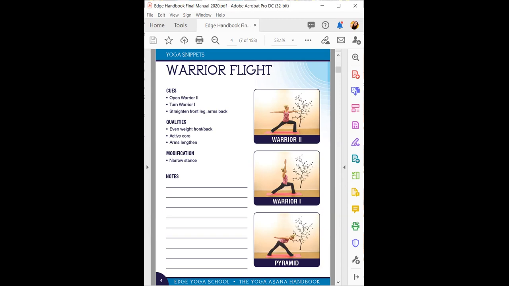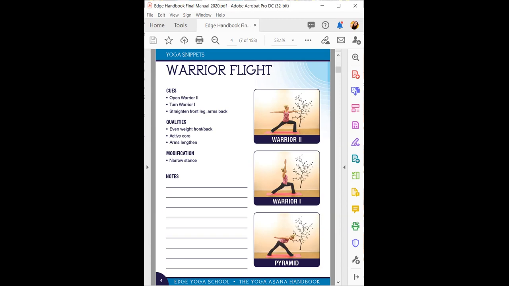If you remember before in our Warrior Two, we moved into star hinge pliés and we came from Warrior Two and reached to the star. And here's something we could have done instead. So in our Warrior Two, coming back to that, feeling the hips open up to the side of the body.